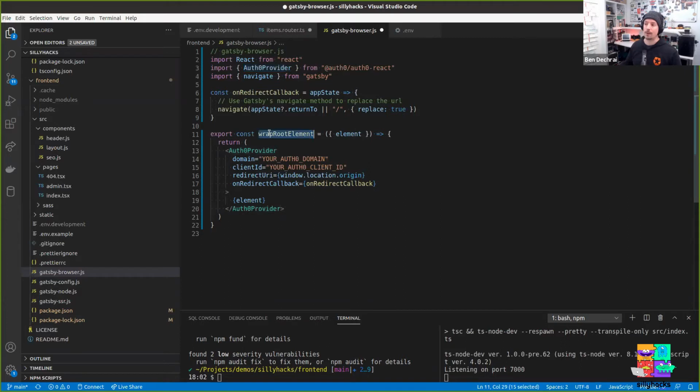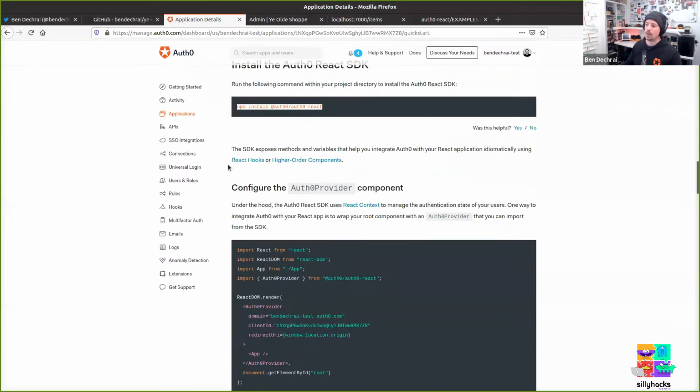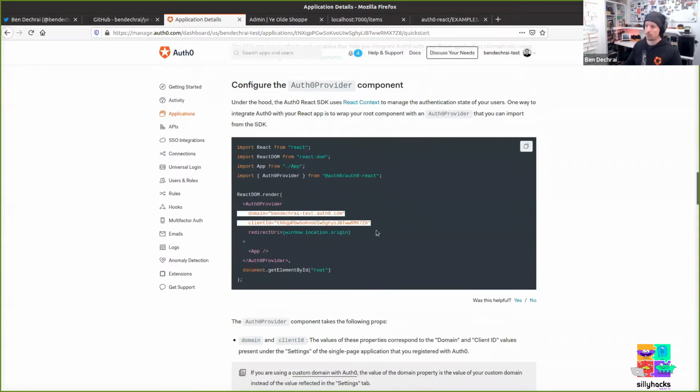So what we're doing is we're wrapping the root element of the whole Gatsby application, or the React application, which is passed in as the element to this function. We're going to render this element, but we're going to wrap it in the Auth0 provider. This is going to allow any component inside our application to have access to it. What the Auth0 provider does is it defines the configuration that allows the Auth0 SDK to talk to the Auth0 server to do all the things it needs to do for your identity stuff. So we've got in here the Auth0 client ID and the domain that we saw before. If we skip back to the quick start here, that's these parts here. So I'm going to copy those.